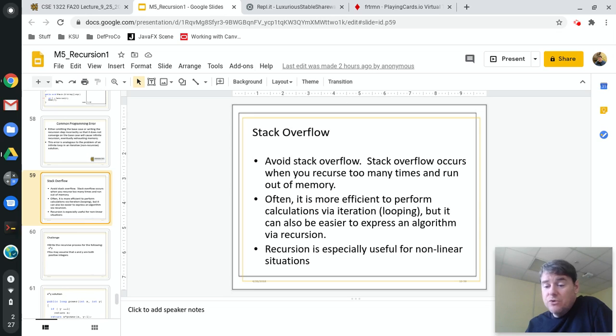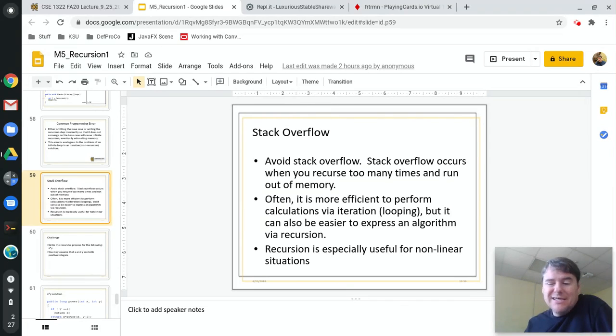I will tell you that I have known coders who have just decided they are never going to write recursion because it's confusing. And that's not a good plan. You need to understand how to do it, because it's an important concept, and there are times it is the right way to do it. Especially when you get into data structures, which you're probably going to have to take if you're in the CS program or in game design or software engineering. In all of those cases, you're going to end up having to take a data structure class, and a lot of work in data structures requires recursion. It's the best way to do it.